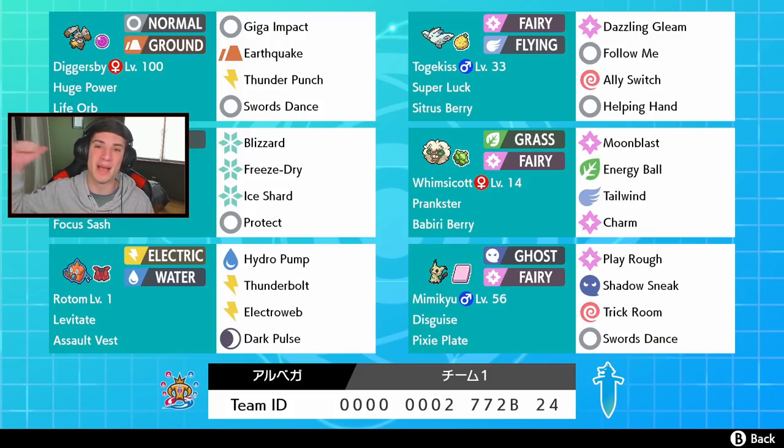In today's video, we're hopping back onto the ranked double ladder with this Vanilluxe and Diggersby team. We saw this team up on the ladder. We actually versed it. I believe we lost to it at the end to a Dynamax Diggersby, but I'm pretty hyped to use it. I've been thinking about using it all week.